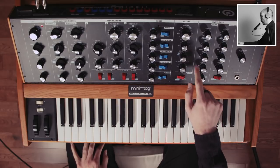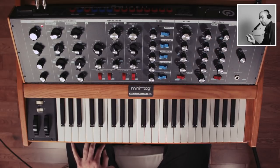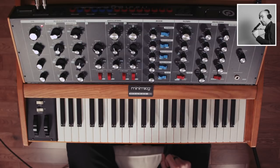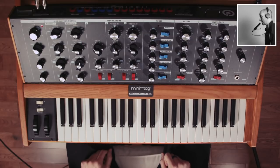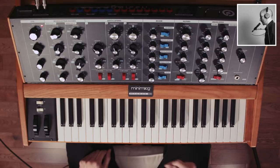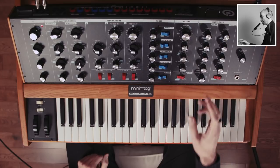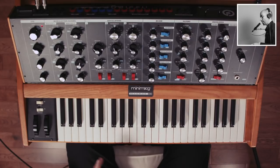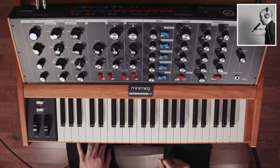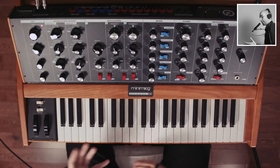And finally, going over the envelopes here, I have the attack raised just a little bit so that I'm not getting a super clicky attack, because with the cello sound, you don't want to be too percussive like an organ. The decay is set to a mid-ish range. Sustain, again, I didn't want at zero because I didn't want the sound to go away. I wanted it to sustain as I'm holding down the key. And then a bit of release just to help tie the notes together.